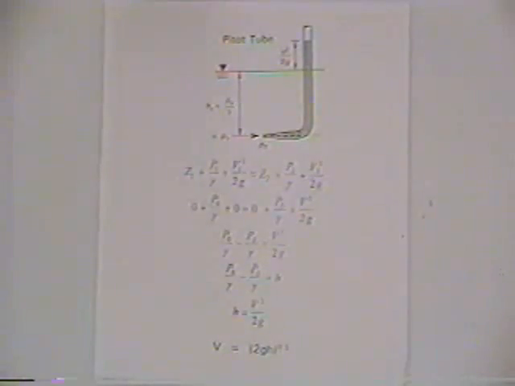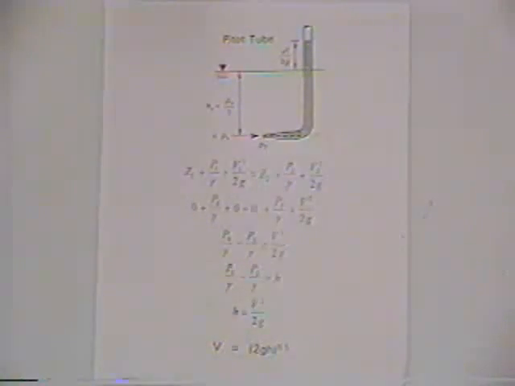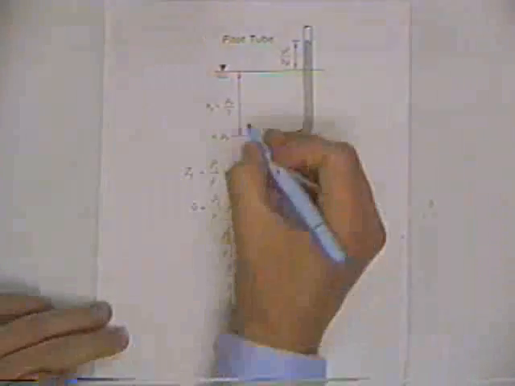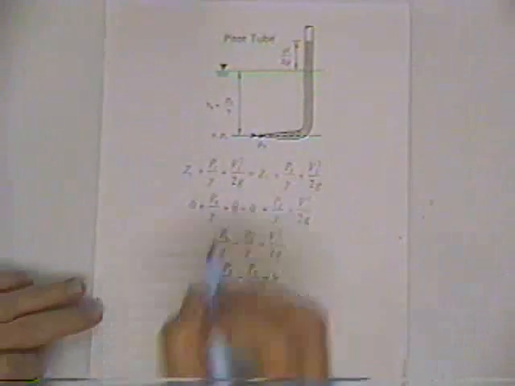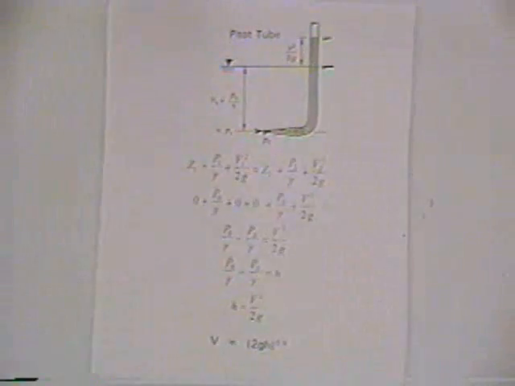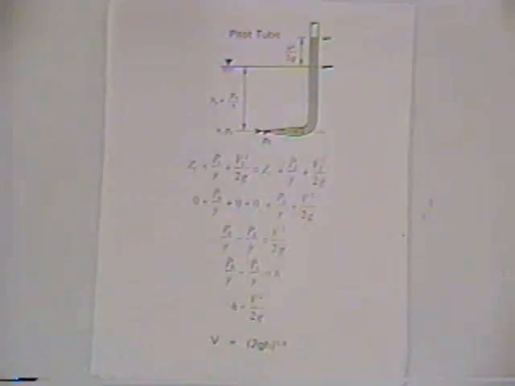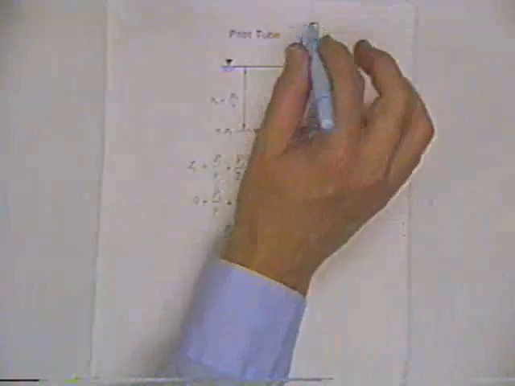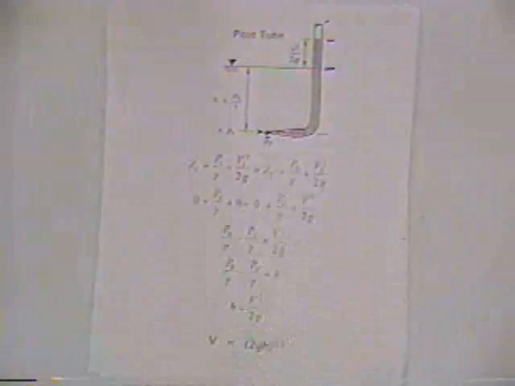If it's in a pipe, in a pressure conduit, or open channel, or whatever, the velocity will vary. And this is an instrument to measure the velocity at that point. So what we want to measure is the velocity right there in the fluid. What we're going to actually measure is how high the water rises in the pitot tube, and we'll use that measurement to then compute the velocity there. This is just a simple tube that's open on this end, but it's also open on this end.